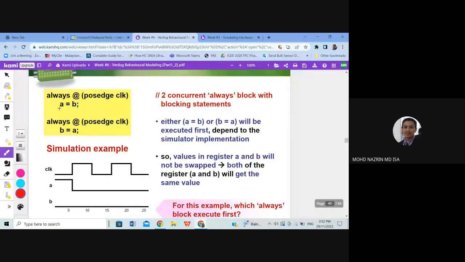Okay, for example, A equal to B and B equal to A, and we have this. This is actually what we call the answer lah in the form of timing diagram. Nothing happens lah kalau you tengok sini sebab dia immediate. A equal to B, B equal to A, they immediately update because we have multiple, ataupun 2 concurrent always blocks, so execution dia akan jadi serentak.